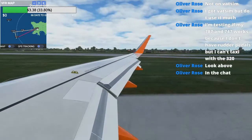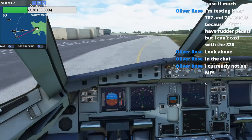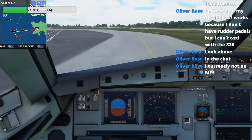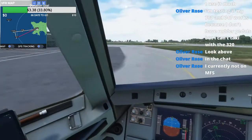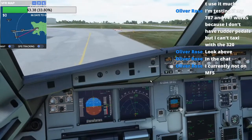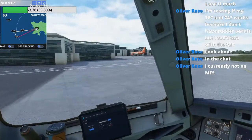Right, keep slowing down, I want to go flaps up. I am using the Jersey overhaul scenery actually for this. Oh, don't worry if you're not on MFS, I can still have a go myself actually because I'm not quite sure. Right, so keep slowing down, I'm going very fast. There we go, the flaps are up. Everything is on. Oh, there's an easyJet there. Okay, that's where I was going to go, but we'll go next to it.